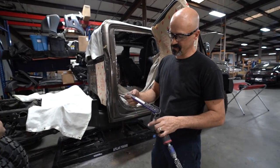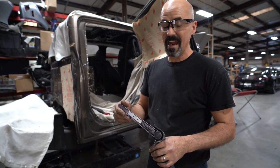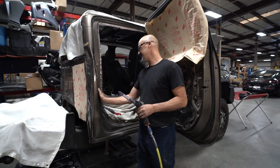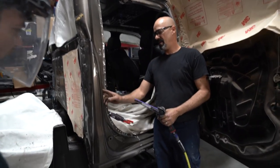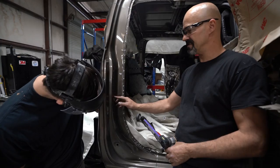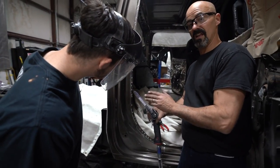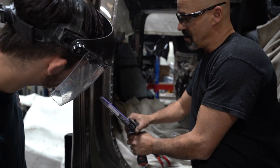Another one of my favorite tools is this belt grinder. When it comes to getting into a tight spot, grinding through a weld, especially when you wind up in a situation like this here, where we're not reusing this outer panel, so it doesn't matter how much damage we cause to it, as long as we don't grind too deep. The trick to these is don't let them sit still. Keep them moving and go up and back.